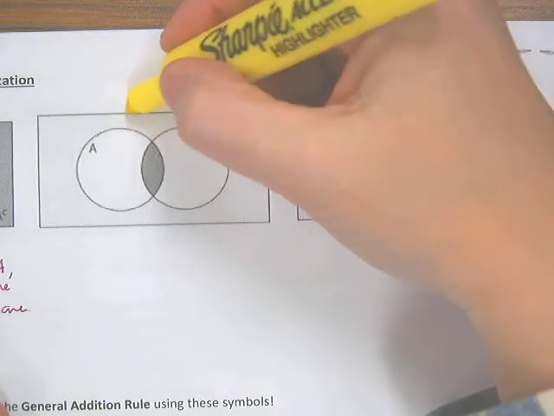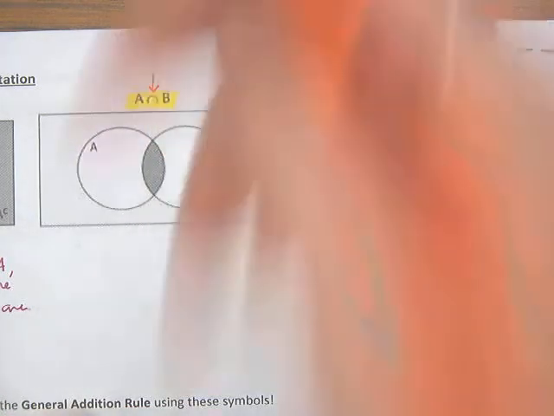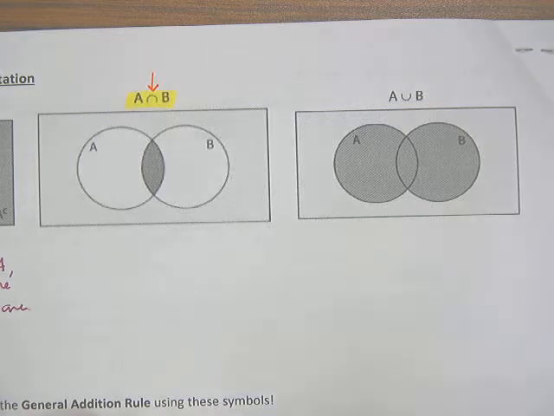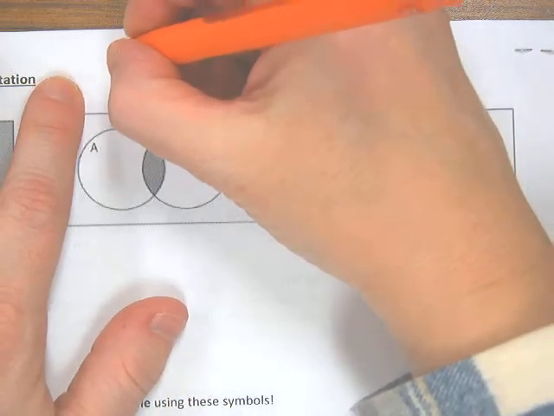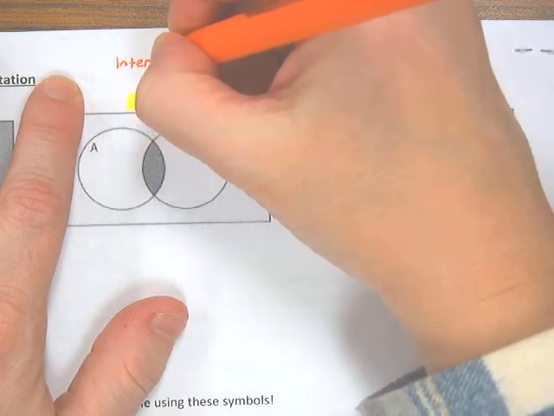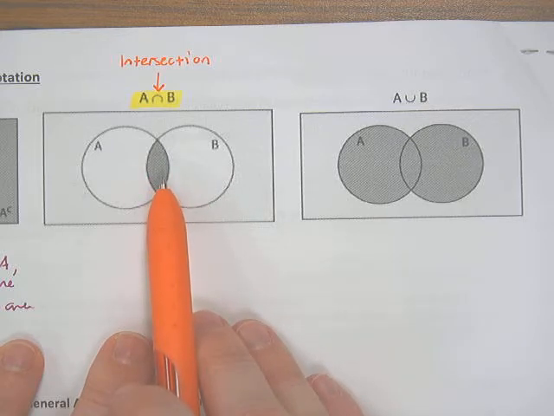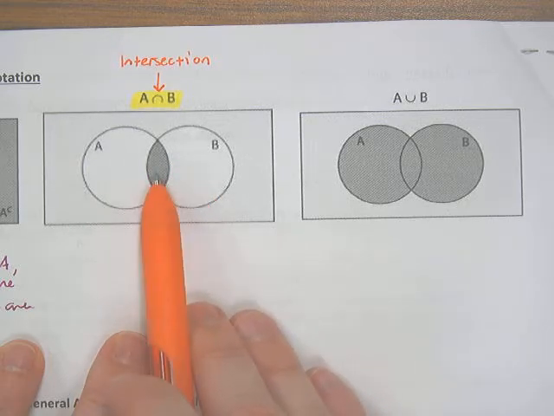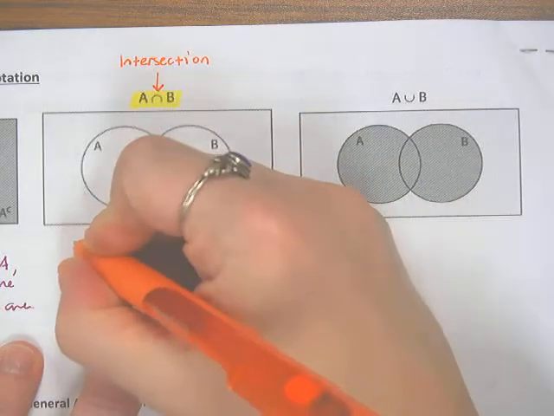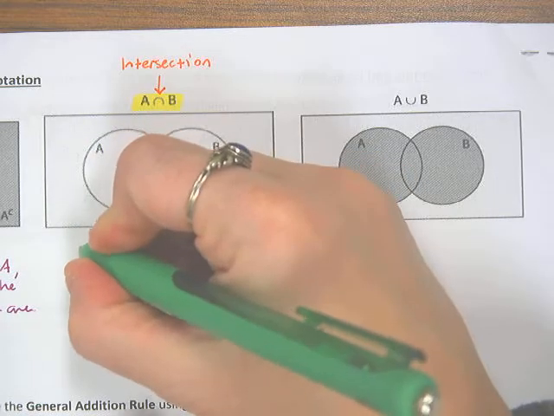You need to get really comfortable with this symbol right here. That is the intersection symbol, and that looks like a little lowercase n. That is intersection. On a Venn diagram, it's really easy to look at the shaded region. It's where the two circles intersect. It's the overlapping region. It's those 42 students that can do taco tongue and evil eyebrow. That's the intersection. Now, intersection, I want you to make a note here. This is going to be hugely important.